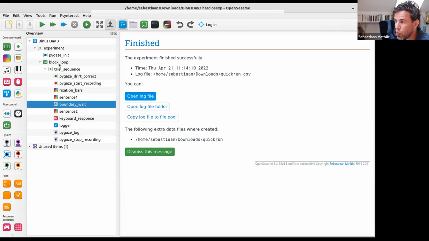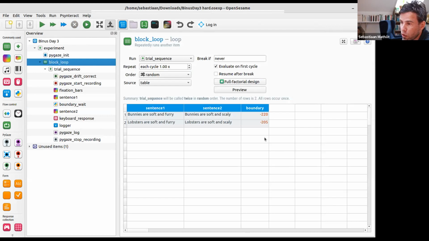And the only thing that you would need to do is basically, for all your stimuli, determine the correct boundary, right? That is not automatically detected. You're actually manually putting it in here. And there are also ways to do that automatically, but that becomes very complex very quickly. So I didn't want to touch upon that here. All right. Yeah, so let me share this in the chat, actually.